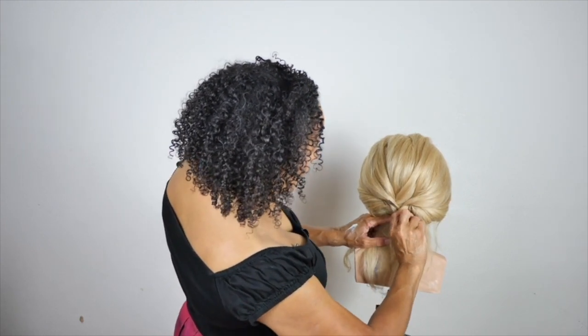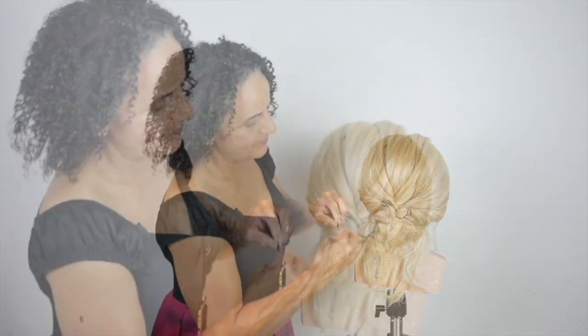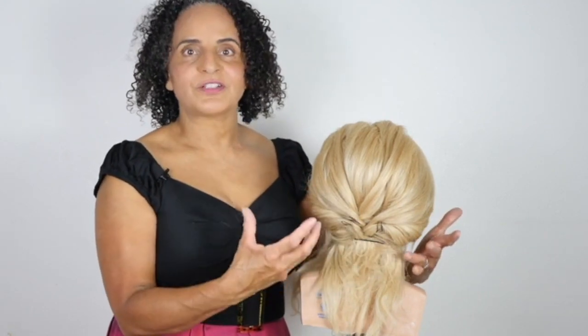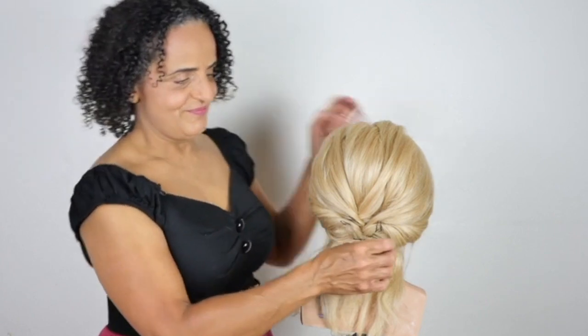Again, secure with your bobby pins. So I'm using the stronghold bobby pins here. So make sure this is really secure and you hold the hair against the nape of the neck as you slide these bobby pins into position, because really it's a very soft looking style, but it does need to have an anchor and a kind of secure point in there.